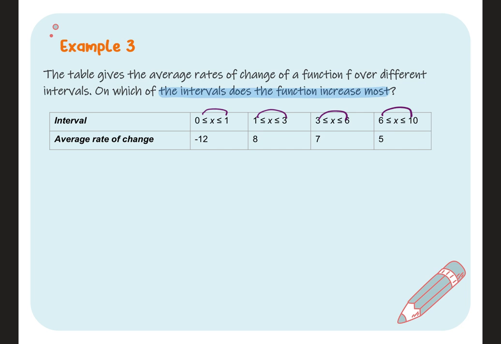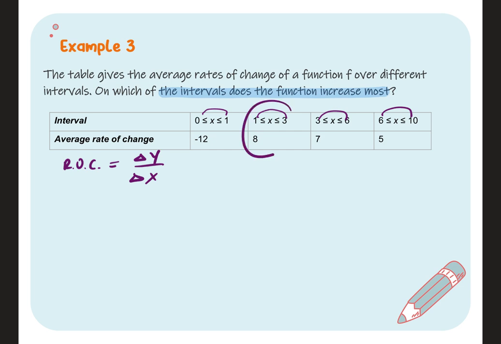So the way we're going to do it is we would set it up almost like an equation, but if you understand the process, it's not so bad. If my average rate of change equals change in y over change in x, then for each one of these, I can figure out what my change in y was based on the rate of change and the change in x. So I have 2 of these 3 things.